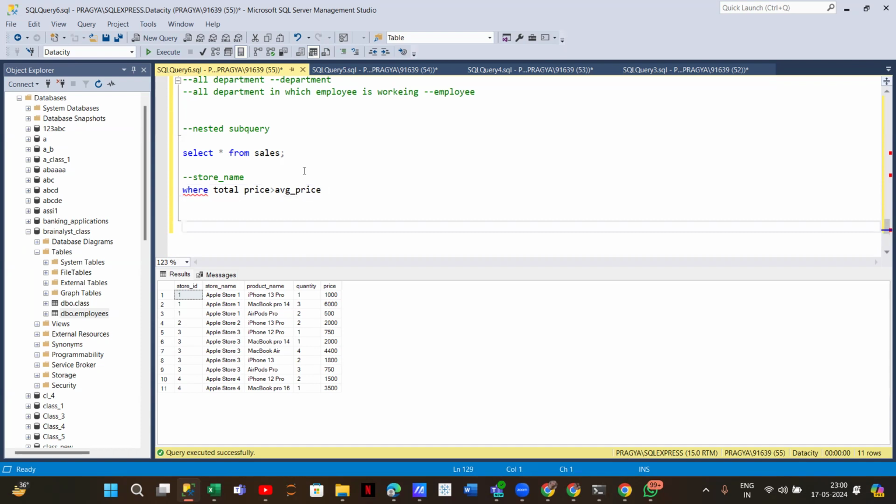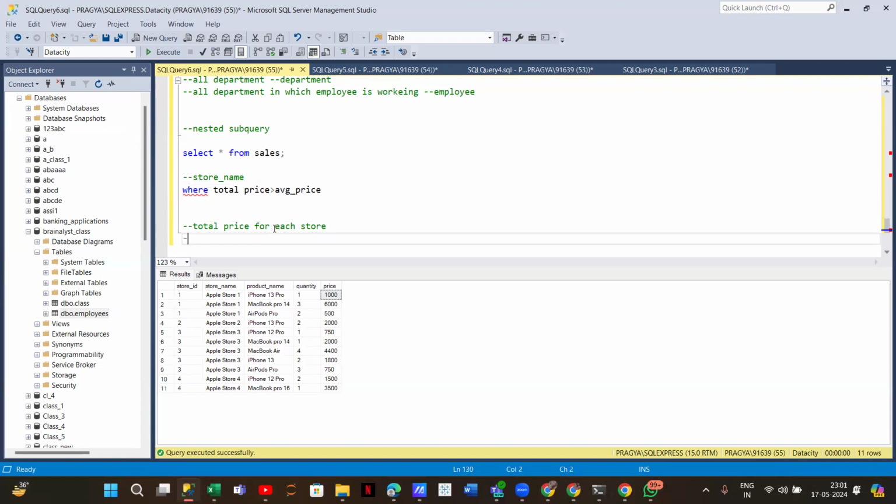So for finding the average price for each store, we have to find the total price. As I told you before, we have to find out the total price before finding out the average price because our store name is repeating. So we will get the wrong answer if we just find the average as it is. Correct? First, we will find out the total price for each store.